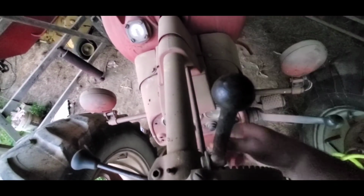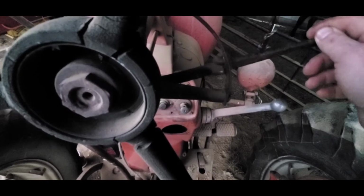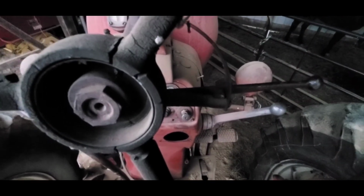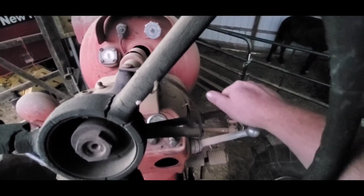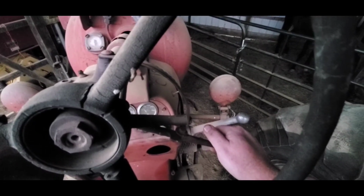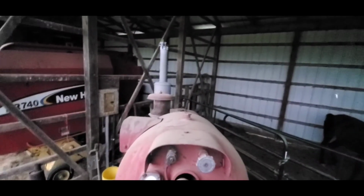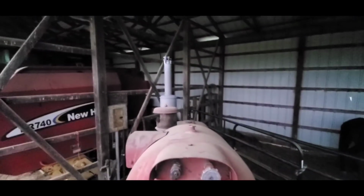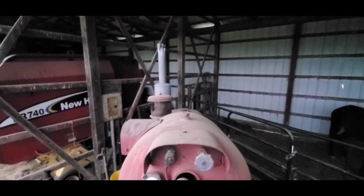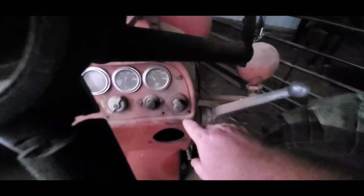Now I know I've got some lost motion in the rod here, but that's all the faster she runs down against the stop. So I don't know. I'll get my tack out and I'll adjust that linkage, and then we'll see what that does for it. But for now, I'm just happy it idles. Well, idles slow anyway. I could always get it to idle, but before the new spring, like I said, it wanted to idle at like 800 or 900 RPM.